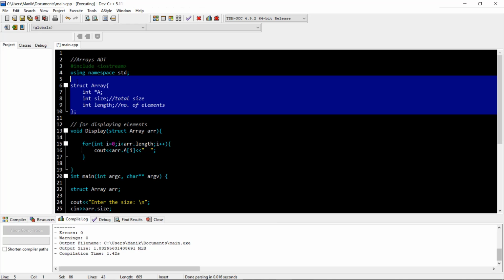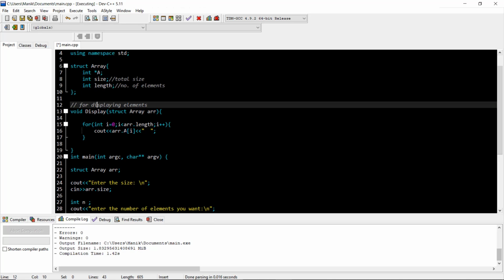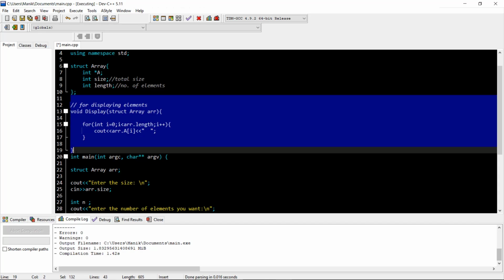For desktop applications, you have to analyze this concept. It is very important to understand these concepts, because the most important thing is to understand this coding part. So this is how the display function works.